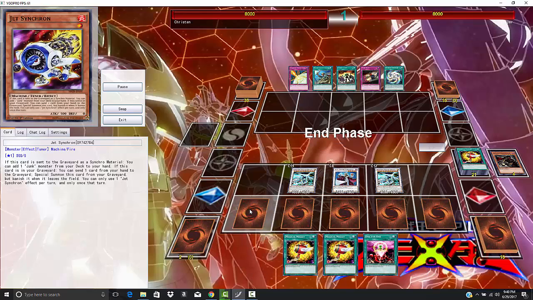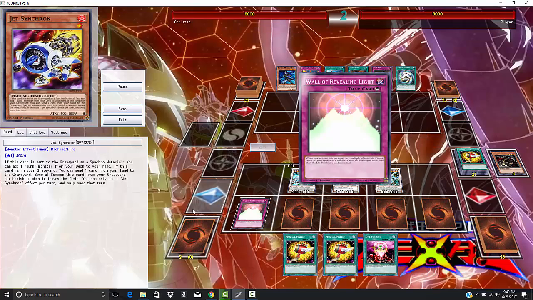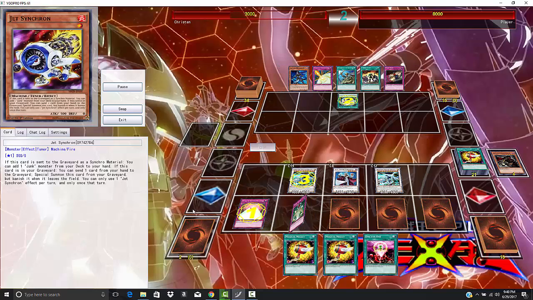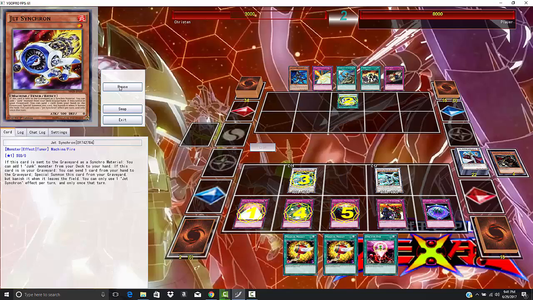But look at the field he's actually going to amass, and I'll wait for him to flip over the traps. Flips over Wall of Revealing Light. His opponent activates just random artifact ignition. He just chains everything. And hold up. Let's let this resolve and look at this actual field. And you tell me how the fuck you're supposed to beat this field.